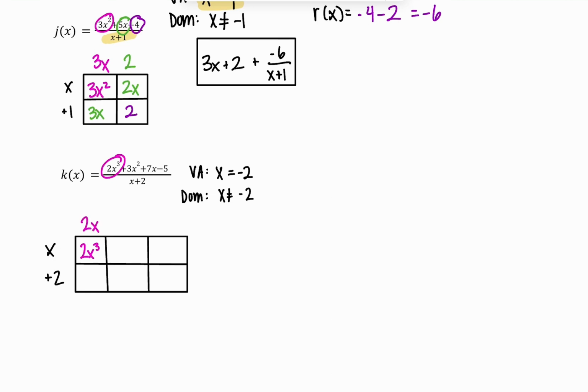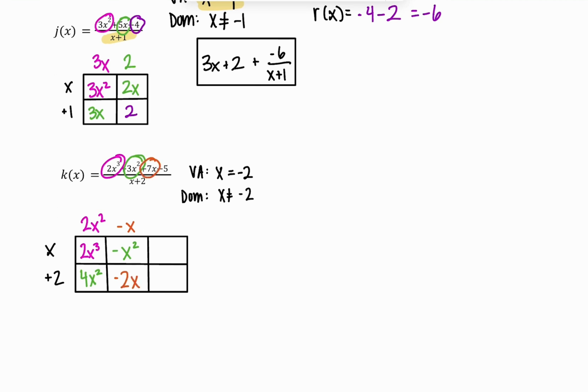And so 2x squared had to multiply to make a 2x cubed with an x. And then 2x squared times 2 is going to give us a 4x squared. And we're going to add that because we need to be able to get to 3x squared. So we're going to add a negative x squared, which will then make it so that that'll be 3x squared. But we had to multiply by a negative x to get there. So then we'll multiply down, we'll get negative 2x.